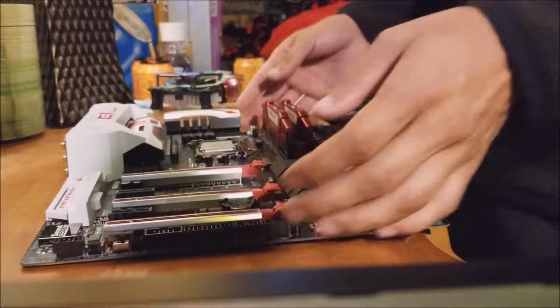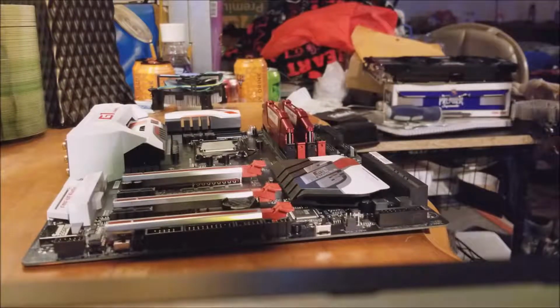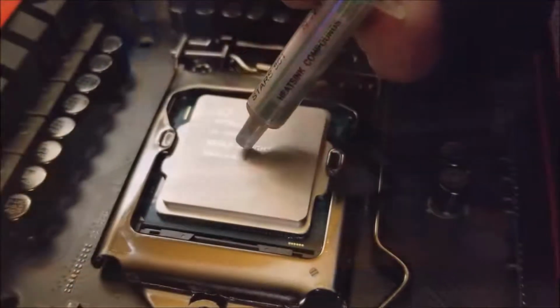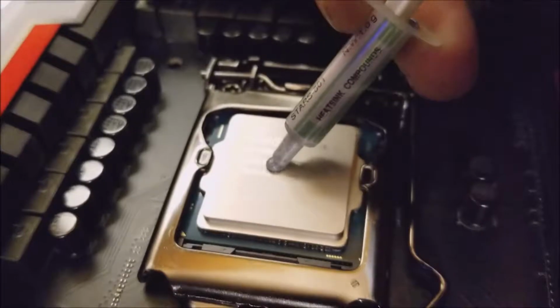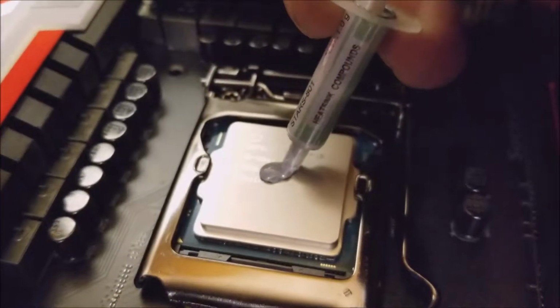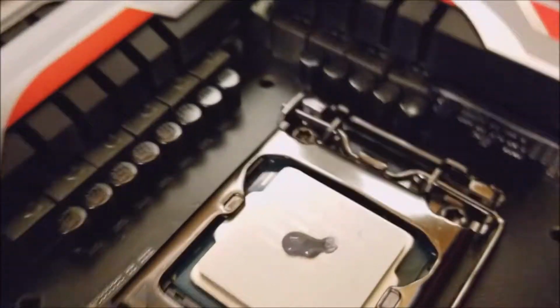Alright, now we're actually going to go ahead and put on the thermal paste. You don't need to put too much, just like a small pea size. It looks a little something like this. Any more than that is just unnecessary. It'll cause spillage, or it might get into the electronics, so that's bad. And install the fan next.